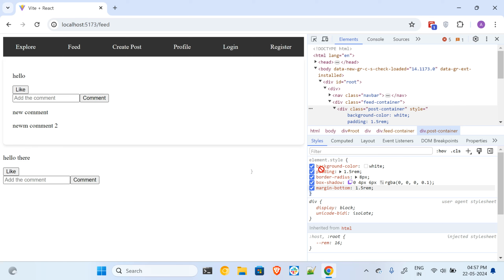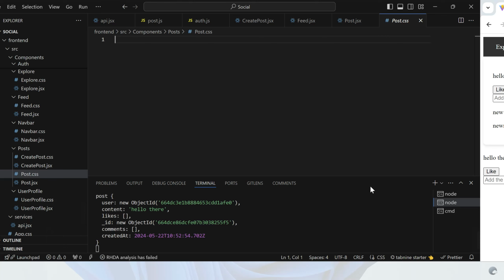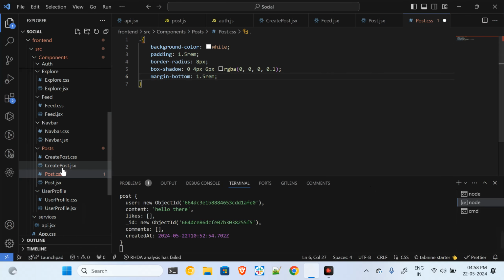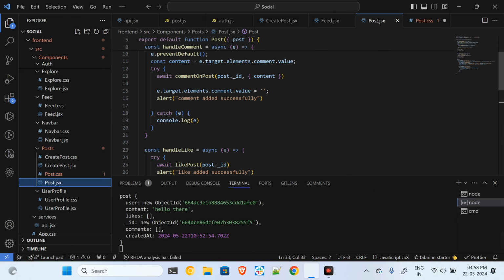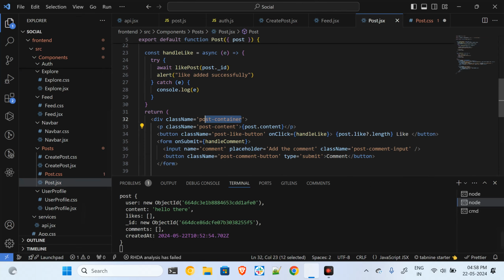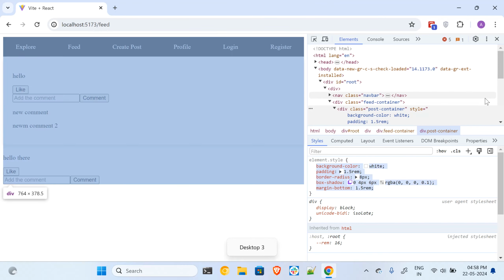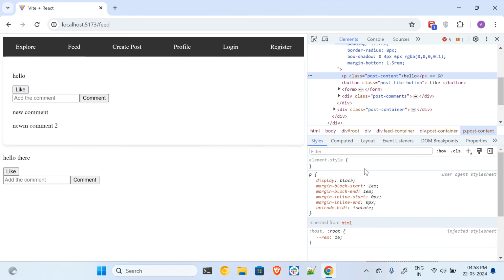I will copy this CSS and I will paste it over here. And the name of this is basically post container. I will come over here and give the name of the post container. And next, what I have is post content.